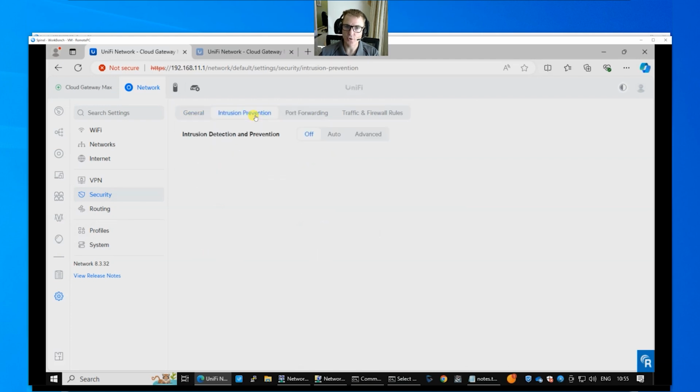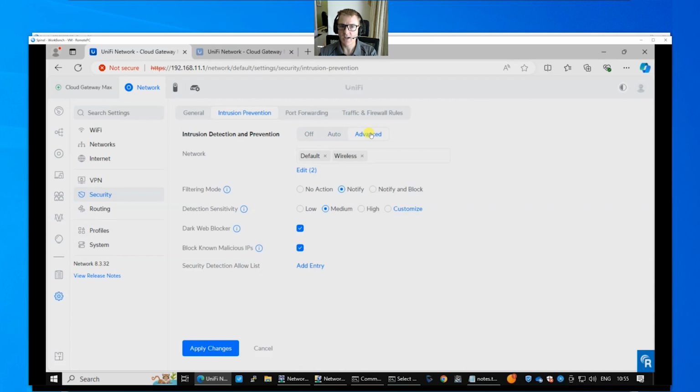Now our next one here is our intrusion prevention. What's intrusion prevention? Well, intrusion prevention here is about looking for things that aren't likely to be required for when you are moving around on the internet. So again, this might be something that you've clicked that is going to do something that it shouldn't do. That's slightly different from content filtering, which is more about web pages. This is about understanding files and things that are running on your computer, not looking at what's on your computer, but looking as it travels through the internet. From the local side outwards, it's about what it sees in there that could be of a threat.